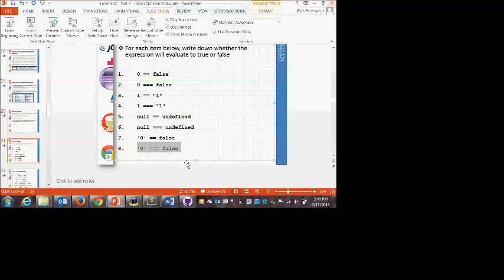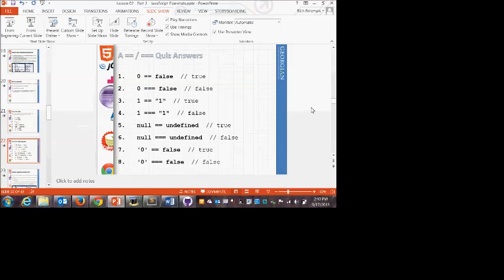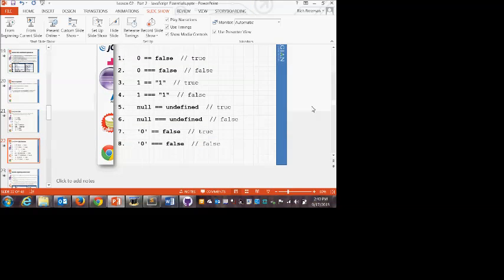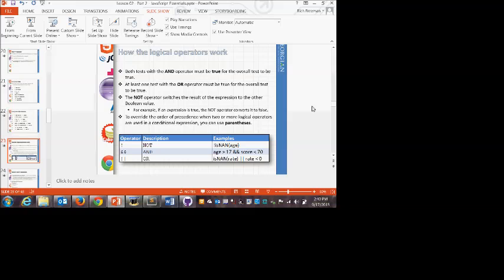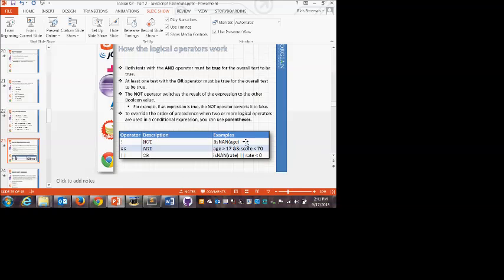We're going to resume with part 2 and go over a few other things with our JavaScript. So we've talked about triple equals and what that does. We've got the same kind of logical operators in JavaScript as in Java: not, and, and or, so double ampersand for and, double pipe for or.